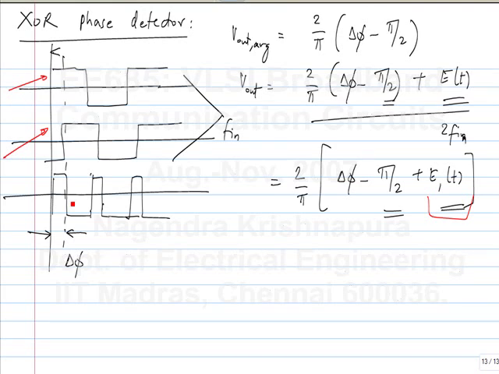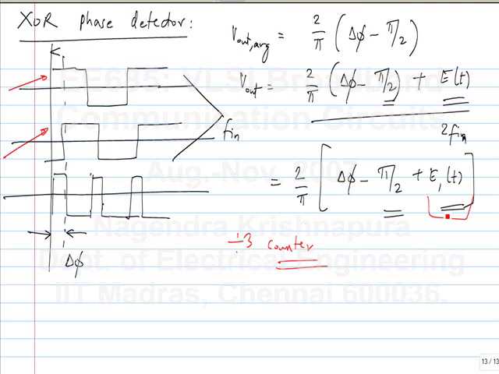Now, is this a relevant problem? In a phase lock loop, will we have non-50% duty cycles? Not necessarily, right? Actually, it is not a sinusoid, particularly because we are using a frequency divider. The output of a frequency divider is almost certainly non-50% duty cycle, depending on what you divide by. If you have a divide by 3 counter, what will be the duty cycle at the output? One third or two thirds, right? Because you basically leave the output high for one pulse and low for two pulses. So this duty cycle sensitivity is not very good. That is one reason why you can't use the XOR phase detector.